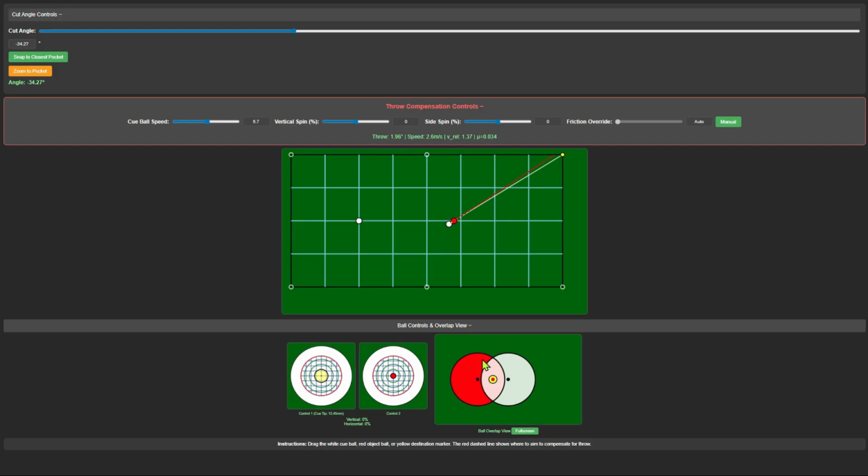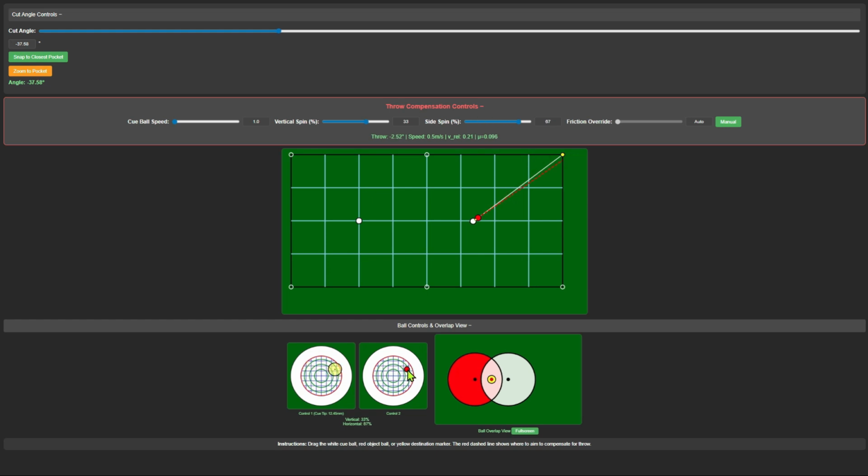This diagram here shows you the aim spot, or the overlap you would see when you shoot this shot. So say you had a different angle. As you change the angle, your aim spot and your view would change. Also, you'll find when you change your spin on the cue ball, this diagram will change as well to where you should aim.